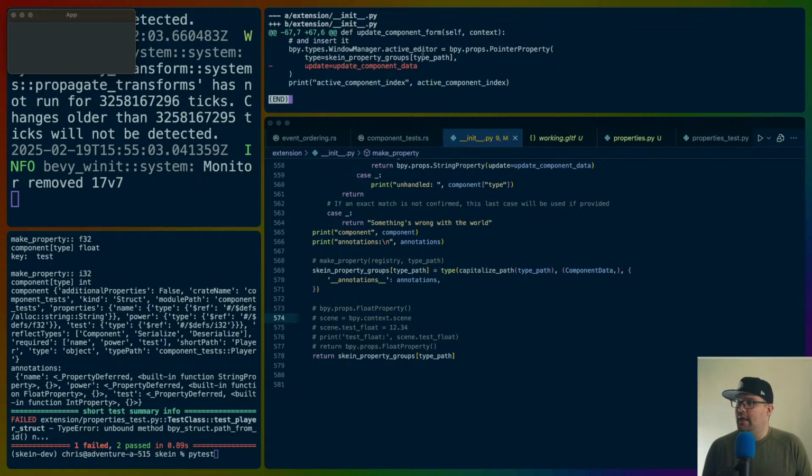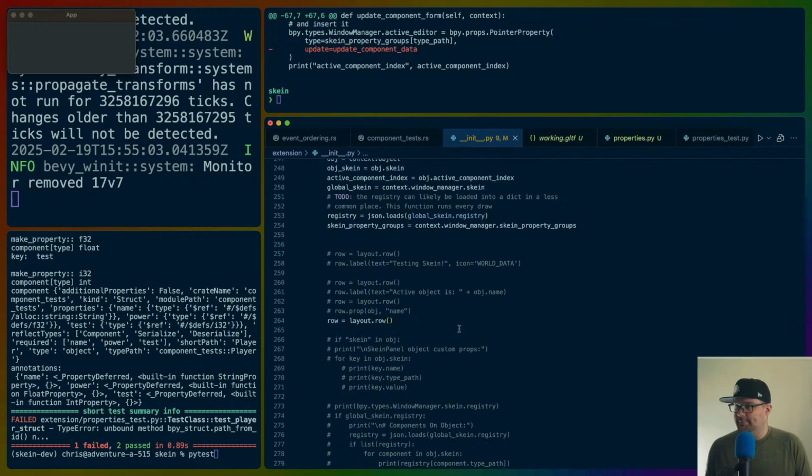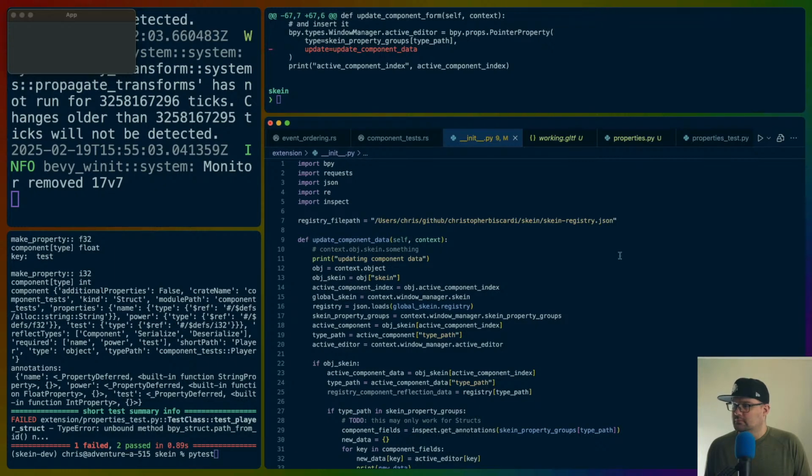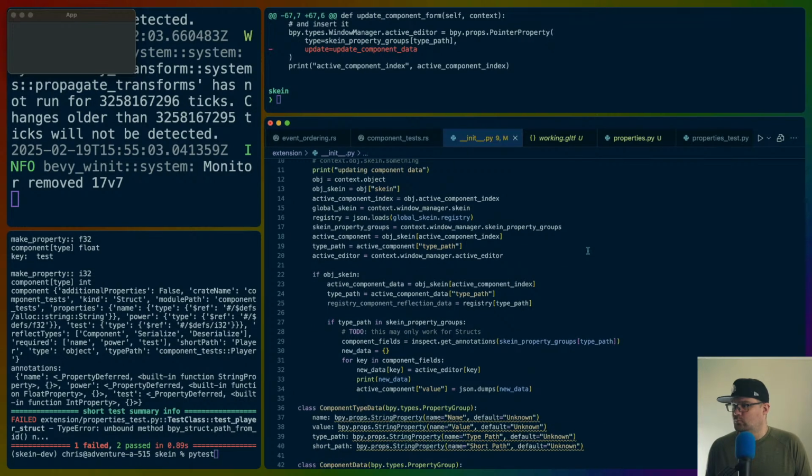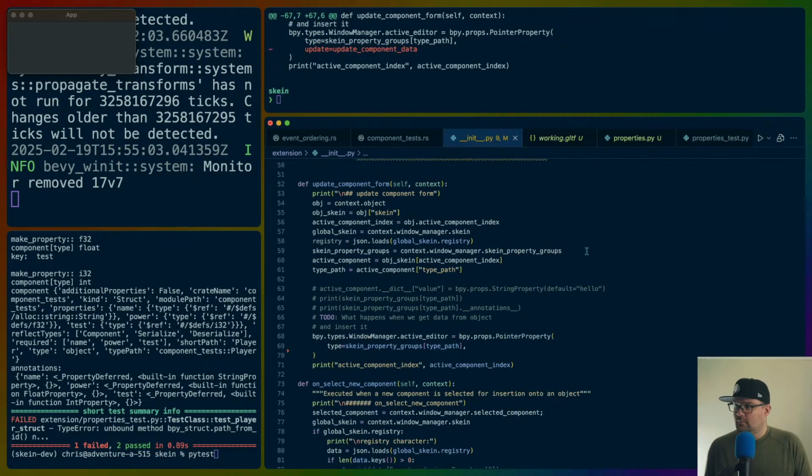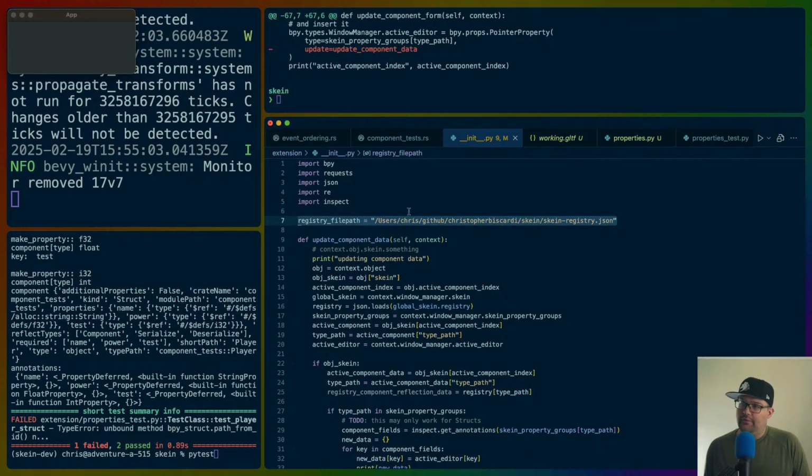Okay, so we've got that one removal, cool. I've got some other things to do too, like the file path here is hard coded at the moment. So if somebody else were to run this extension, obviously they don't have a user's Chris, or most people don't. So add-on preferences are going to be a thing that is relevant.